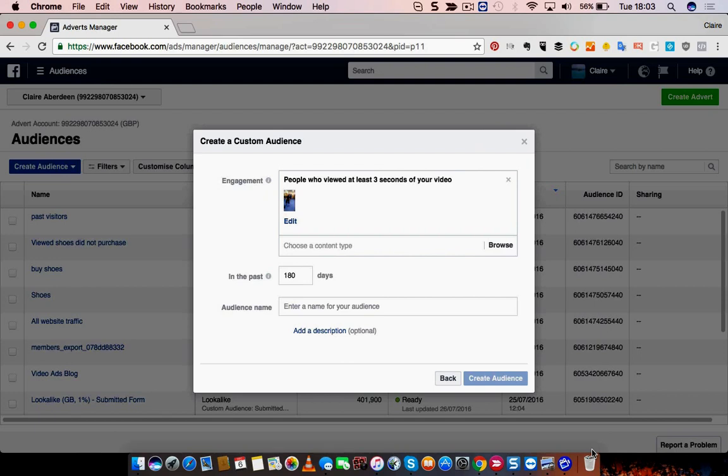Now, if the numbers on people who viewed at least 3 seconds and 10 seconds is way higher than the ones who are dropping off around about the 50, 75, 95% mark, this is telling us that people really aren't digging the first few seconds of your video.